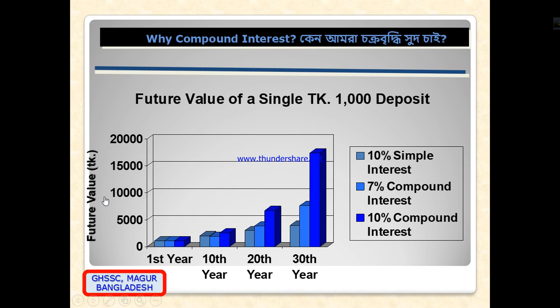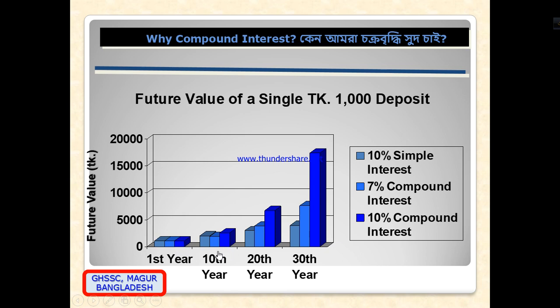You may compare if you calculate a particular amount of interest by depositing respective amounts. You may invest 5,000, 10,000, 15,000 or 20,000. This is the figure I have set here. So if you deposit 1,000 taka at 10% simple interest, 7% compound interest and 10% compound interest, at the end of the 1 year, the respective amounts will be shown on the picture in this way. See here very clearly, there is very little difference among the alternatives, am I right?